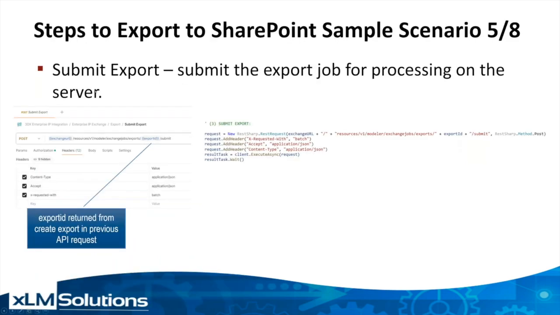And then once you receive that export ID, you can then actually call the submit. The submit will actually start the job server to create the package to be later exported to the external system, the ERP or whatever it is, that external system, okay? So the submit is another API that takes that export ID from the previous API that will actually initiate the job server on the 3DEXPERIENCE platform to package whatever I told it to package, okay? And again, I'm showing this here in Postman with a little bit of code here, with the relevant EIF API, okay?